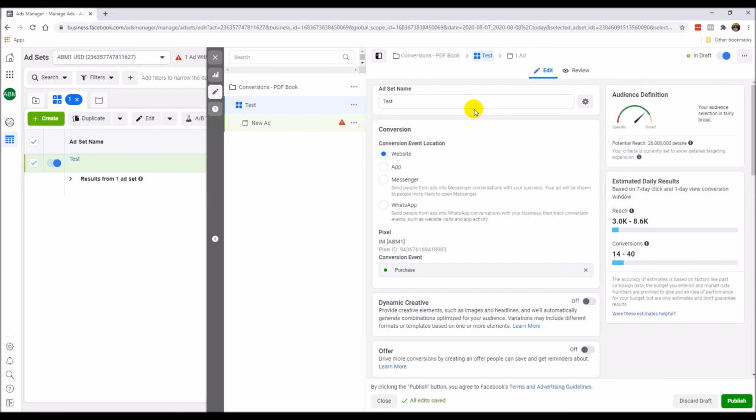Okay, so right now we're on step 2 and that is creating the ad set. So I've just given it a name called test, but again, I do not want you to use this name. We're going to visit this later. And I have a good reason for that. Now what's going to happen here is that I'm going to go through every step of the way in creating your ad set. Now, creating a campaign was dead easy and you just saw that. That was done in practically a couple of clicks.